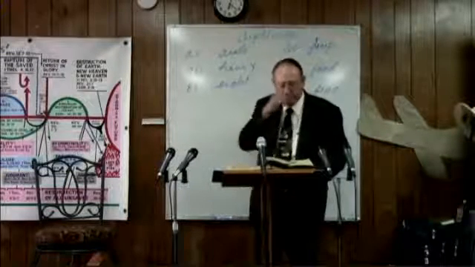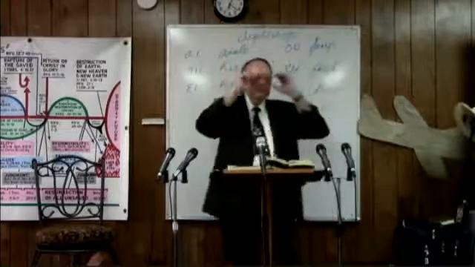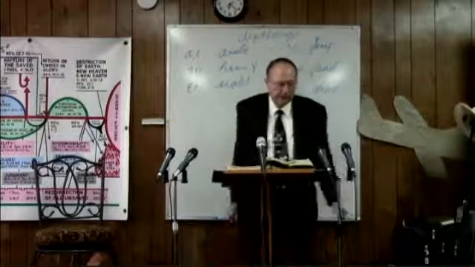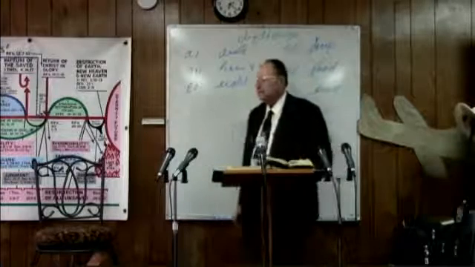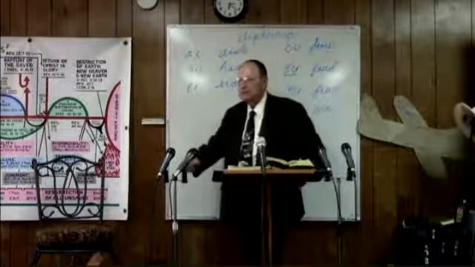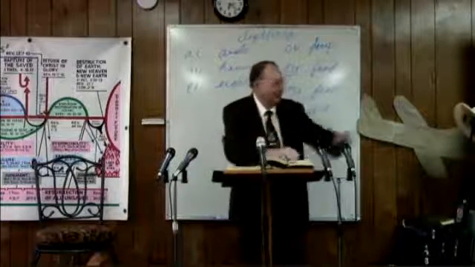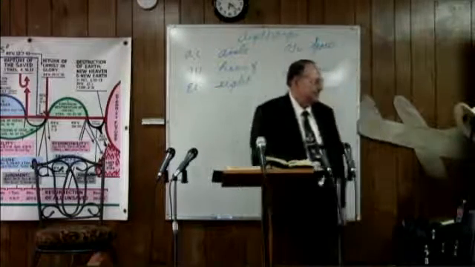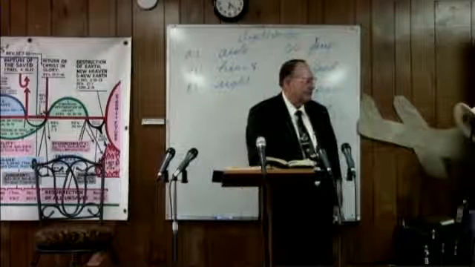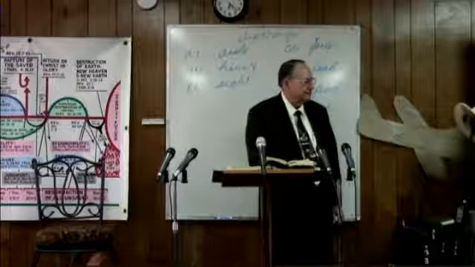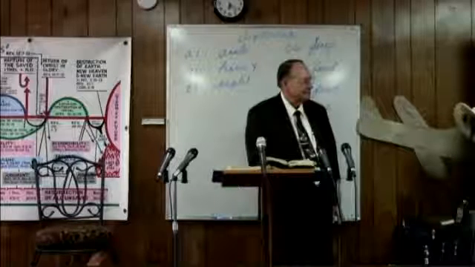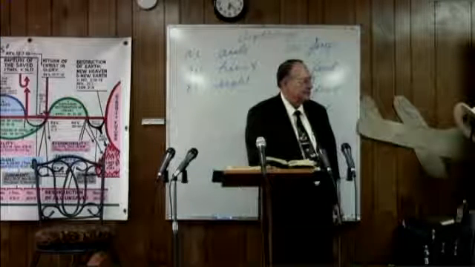Let's look at this one. Now, let's look at different translations of this, all right? First of all, who's got King James? Anybody got King James around here? Who's got King James? Nobody? All right, young lady. 1 Corinthians 15:58. Therefore, my beloved brethren, be steadfast, unmovable, always abounding in the work of the Lord, for as much as you know that your labor is not in vain.